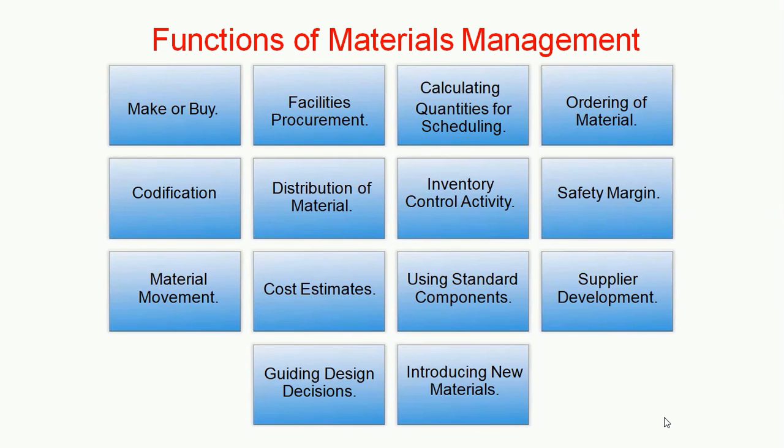In the facilities of procurement, we can see calculating quantities or scheduling, ordering of materials, codification, meaning what are the codal provisions for storage, for keeping it, and distribution of materials, inventory control activities to be done, and safety margins, and material movement, cost estimations using standard components, supply developments, guiding designs and decisions, and introducing new material. Basically, introduction of new material is a research process. It requires a lot of research and a lot of testing to be carried out to prove the strength.